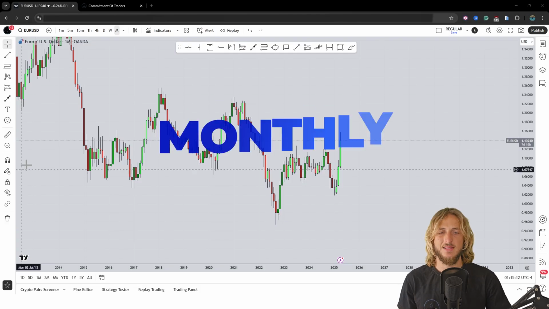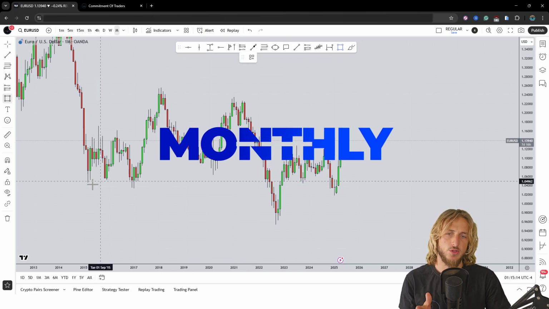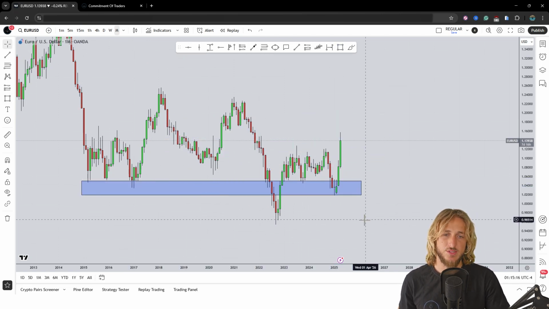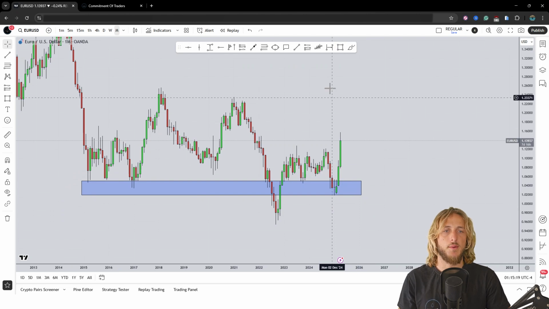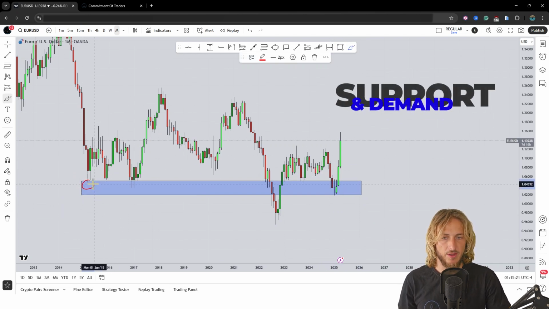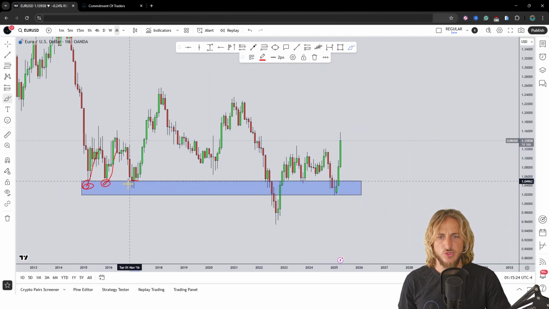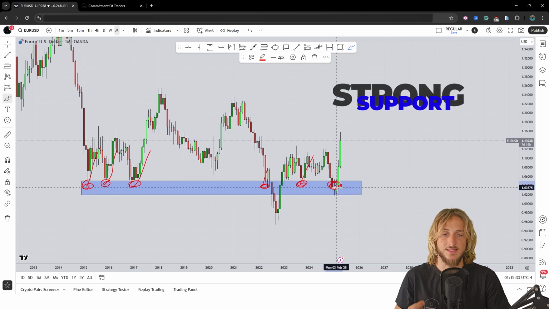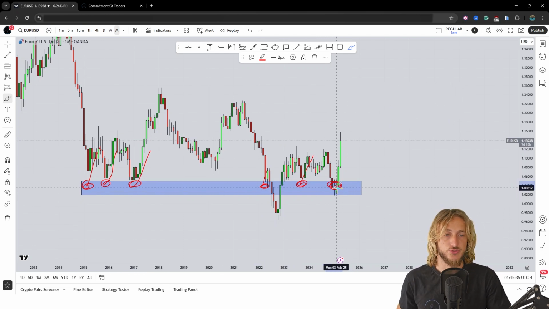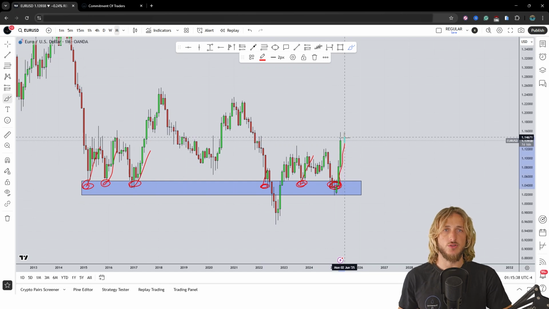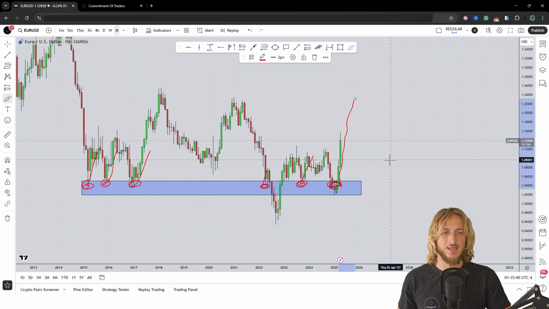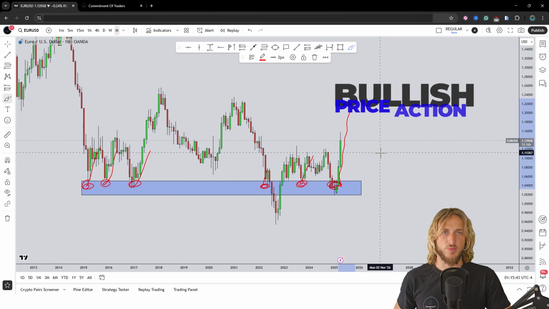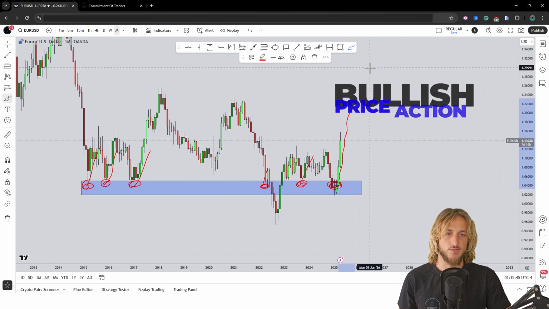Starting here from the monthly time frame, what we can see is that we have a market which at the moment is rejecting to the upside a very strong historical monthly support and demand area. From here, all these previous rejections to the upside were created. Every single time the market tested this zone, it got rejected to the upside quite aggressively. At the moment, the market is testing the same area once again as a strong historical structured zone and has already started rejecting the level to the upside. So in a situation like this, more bullish price action could be expected away from this area.